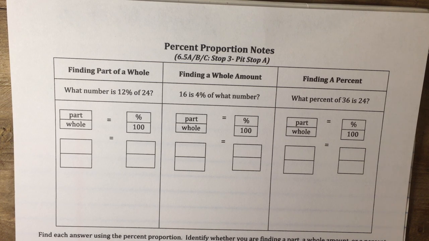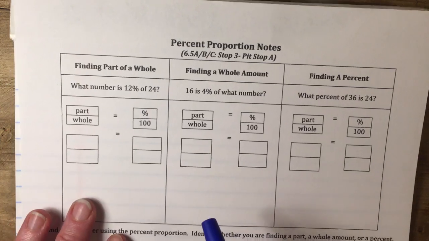In this video, we're going to be using proportions to solve problems involving percent. And when we do that, we're going to be using something called the percent proportion, a specific proportion for percents. Remember that when you use a proportion, what you're really doing is setting two equal ratios to each other and then solving. A percent is really just a ratio that uses 100 because percent means out of 100.